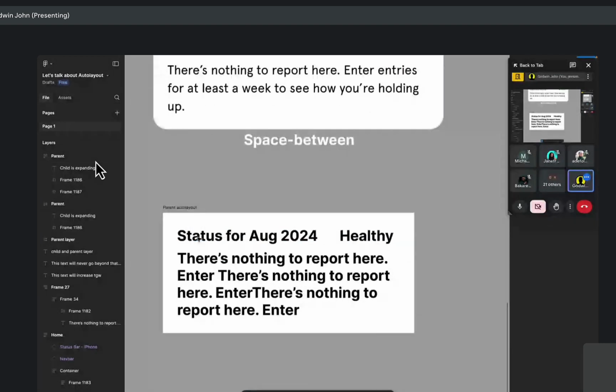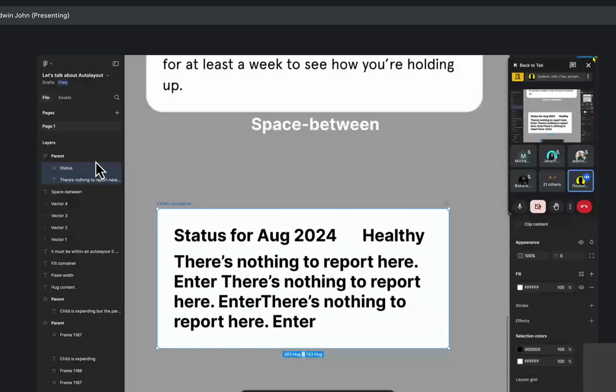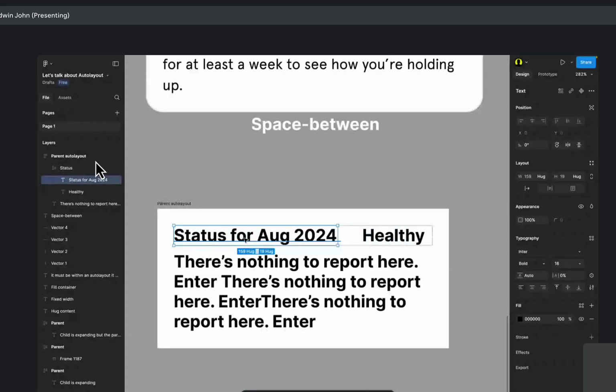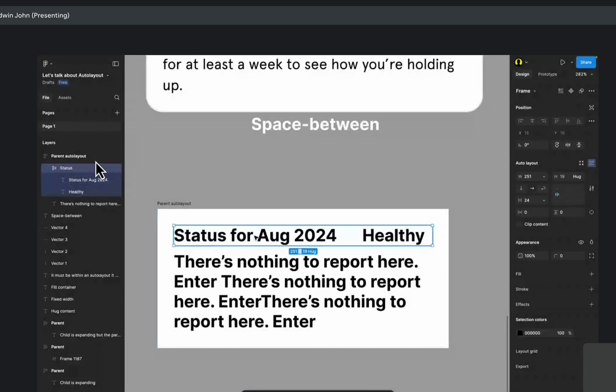Okay, as I said before, I added padding to give it this nice spacing around, just like you see in most cards. It now has this nice spacing around it. Now I'm looking at these two items here. I have my auto layout here. Remember that I added an auto layout. This one here is an auto layout panel, this here is an auto layout, and this here is a text.